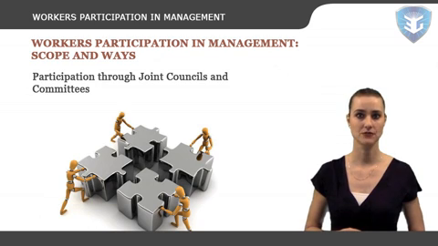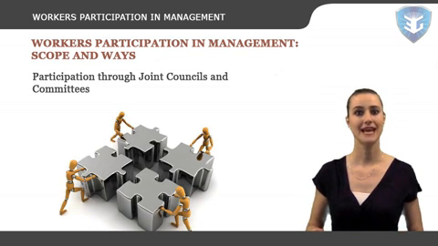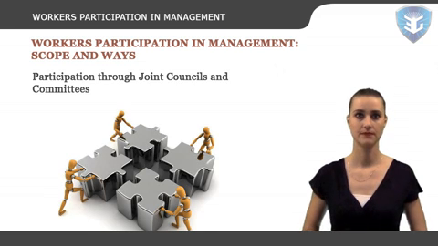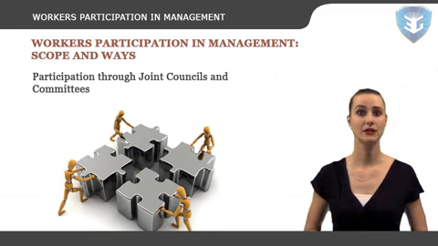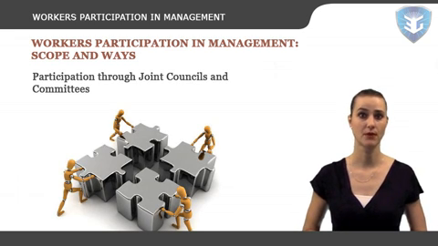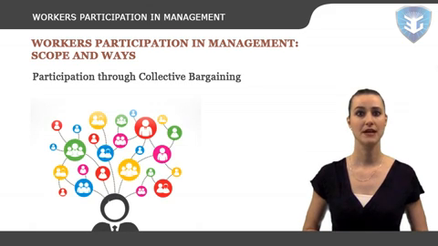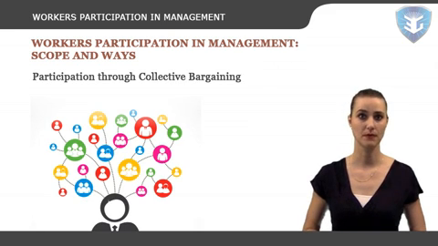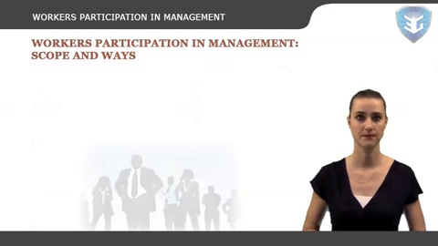Participation through joint councils and committees. Joint councils are bodies comprising representatives of employers and employees. This method sees a very loose form of participation, as these councils are mostly consultative bodies. Participation through collective bargaining. Through the process of collective bargaining, management and workers may reach collective agreement regarding rules for the formulation and termination of the contract of employment, as well as conditions of service in an establishment.